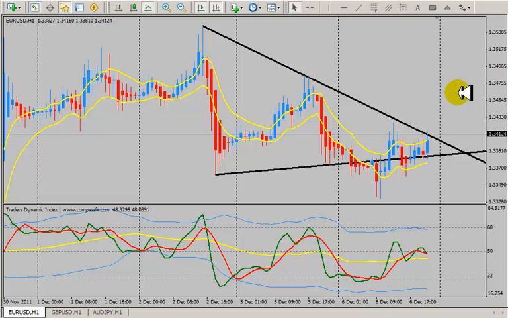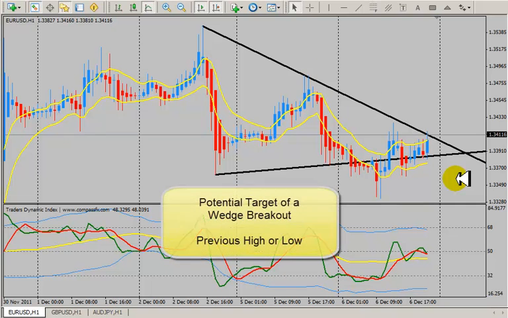In those cases, what you're looking for is the market to move back to the start of the wedge. In this case, we have an asymmetrical wedge, not necessarily a bearish rising or a bullish falling wedge. It's just kind of asymmetrical right here. A couple things to do to determine a potential target on a break. First off, just look back in history.